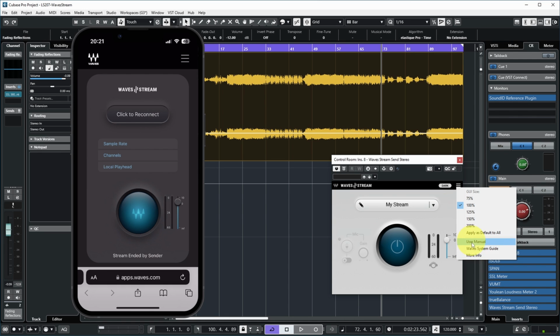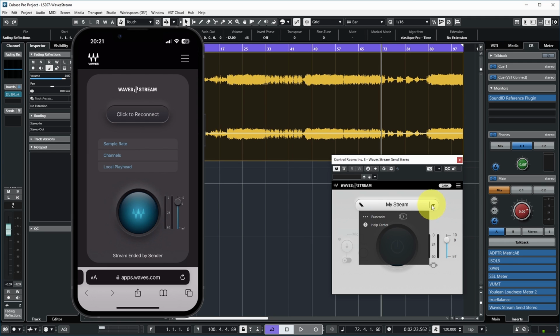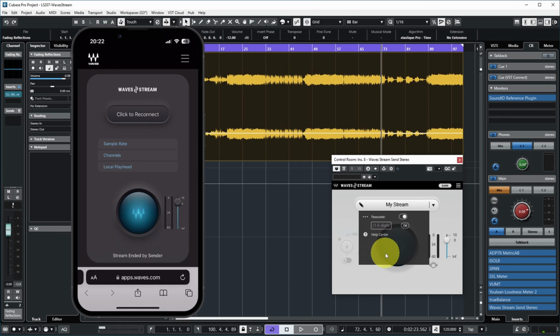I can open manuals and show some more info on their website. Over here you can see that there's also an option to start a stream with a certain passcode. So in this case you can type in 1 to 6 digits, and then the client will need the passcode as well as the URL to activate the stream. Now you may also see this mic section over here, but more about that later.